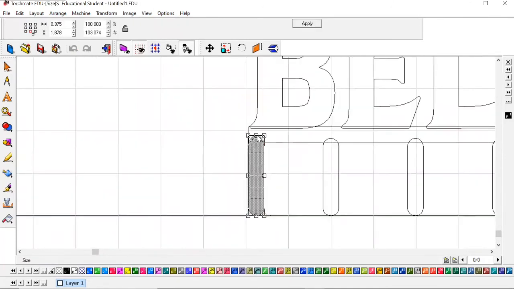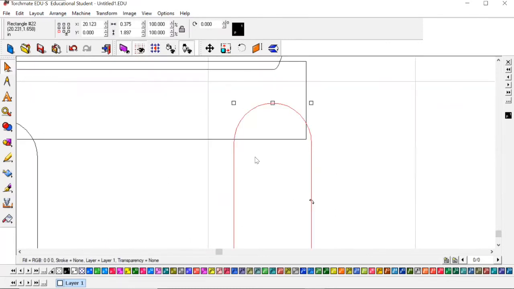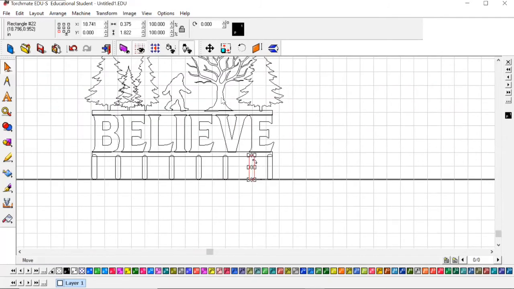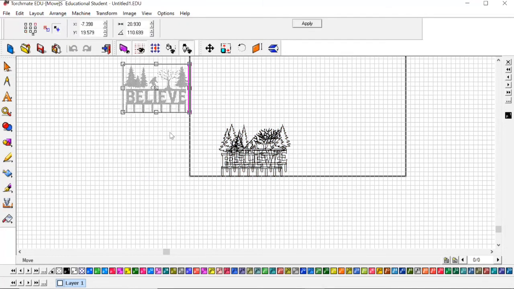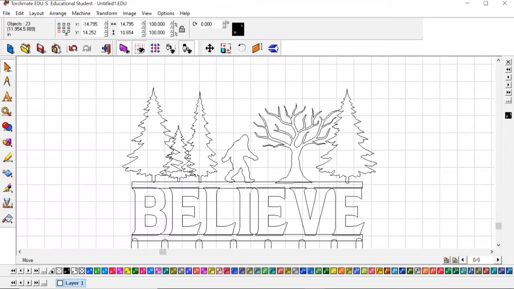So now that I've got all my pieces, I haven't done any welding yet. What I would maybe suggest is before you do any welding, because sometimes you may have someone who says, oh, I really like this, but can you take the Bigfoot out and put something else there? Then what you do is I would hit Control D and just save this guy off somewhere else. That way you can open this job again and edit it, change the word or change the Bigfoot for something else. And you don't have to go in and do a lot more editing or recreate the whole thing, because right now everything's still separated.